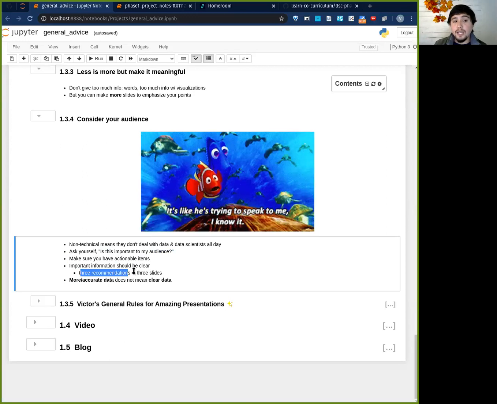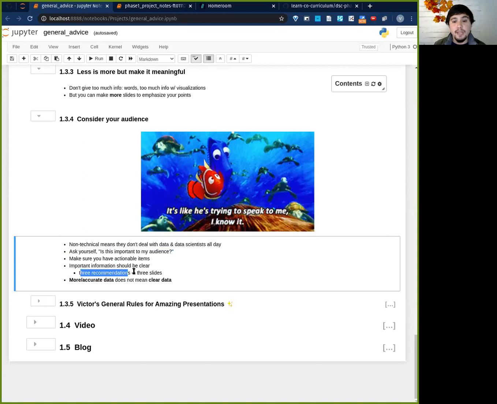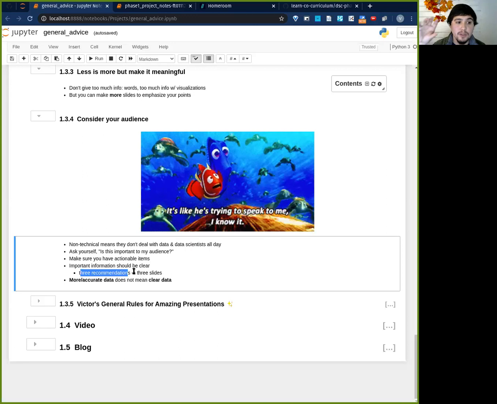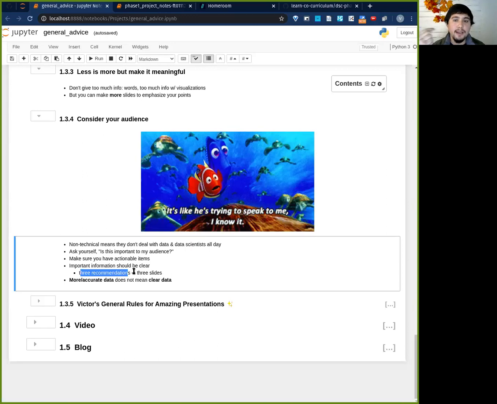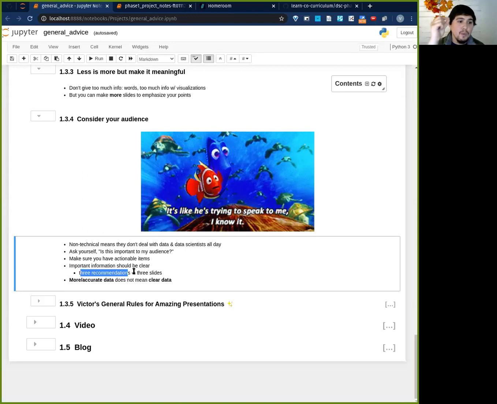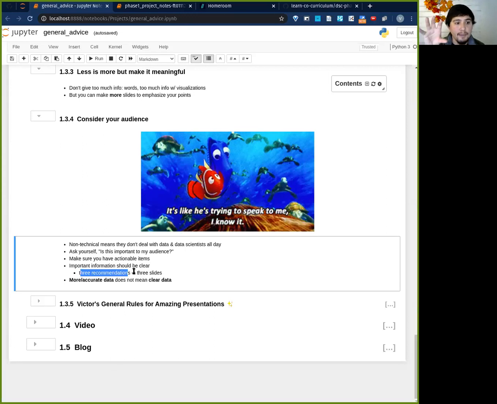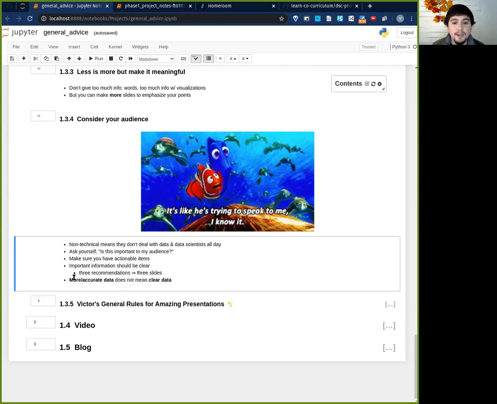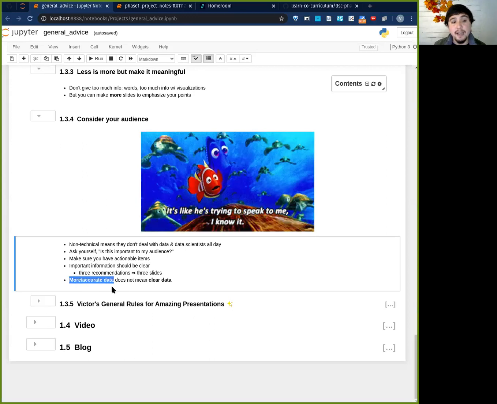If you have a recommendation, say, you should do this actionable thing, make that a separate slide. That way it makes it really clear. It's like, this is such an important thing that I made its own slide for it. Versus a bullet point list of do this, do this, do this. It's fine, but it subtracts, in the sense of implying that none of these things is important enough to be on its own. Where really it's like, this action is important, so I made its own slide. That's why I'm emphasizing this, if that makes sense. And just know that more accurate data does not mean clear data.